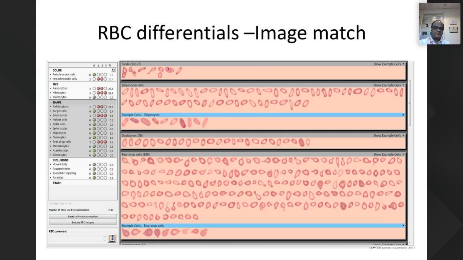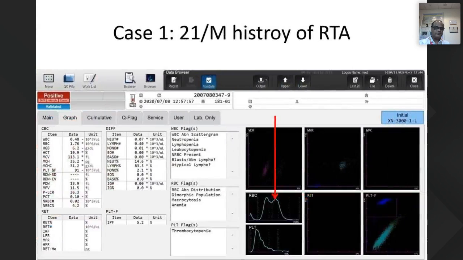You can go for an image match, and when this blue color comes, it says that it matches. So you can see a matchmaking program here. It's not a matrimonial alliance as you are seeing now, but you can say very clearly that it matches 100% to the image library, and with confidence you can release your report saying that there is a match. The same thing happens even for the WBC also.